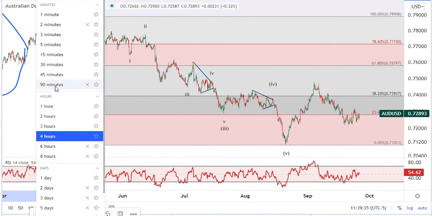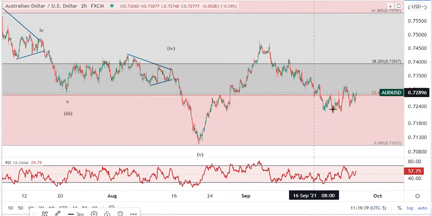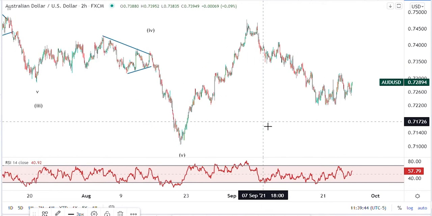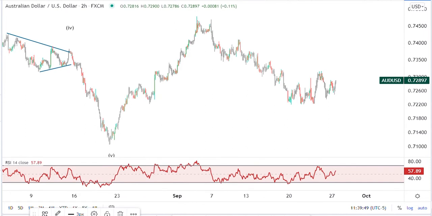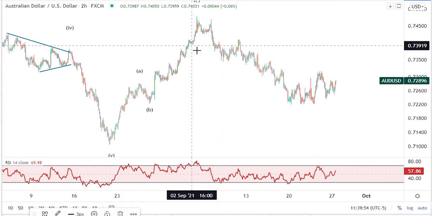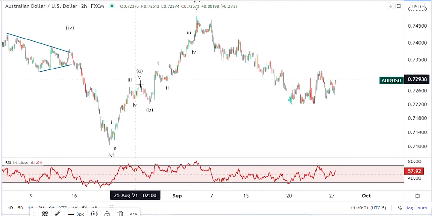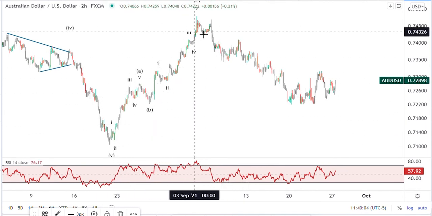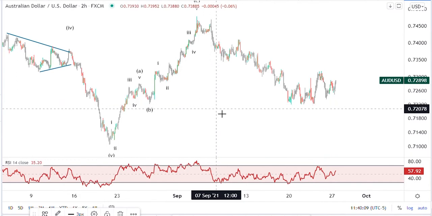Let's go down into a 2-hour chart and see what we've got going on within this rally and then the subsequent decline. So within this rally, one thing I can see is it looks like we've got just an ABC rally going on. Within ABC, it should subdivide as a 5-3-5. And so we've got 5 up, 3 correction, 5 up, ABC rally. So this is a corrective rally is what it looks like.